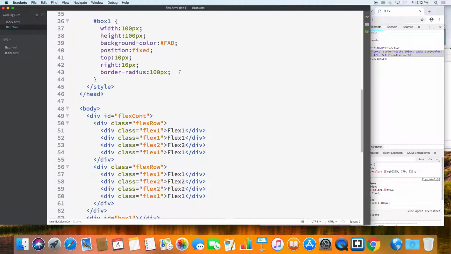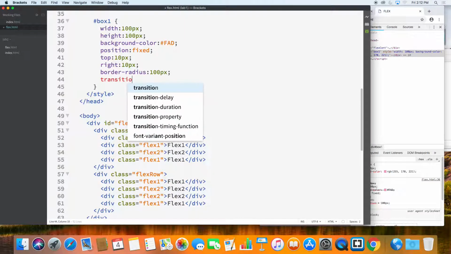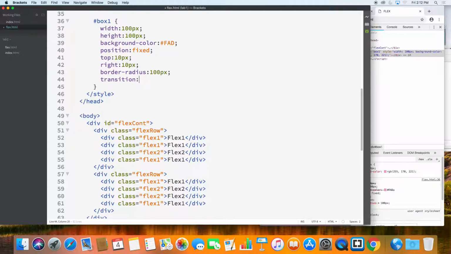And just to make it a little bit cool and fun, we're going to make it so that box 1 has some transition. Have you learned transition last year? What does transition do? If there is a change over time, if there's a change in a certain style, it will do it over time. So it's like, hey, box 1, if there's ever a change in your width, change it over 1 second. If there's ever a change in your height, change it over 1 second.